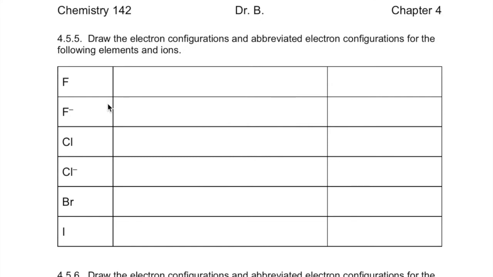This chart has electron configurations for the halogens. So fluorine has 9 electrons. The first 2 go into the 1s orbital, then the 2s, then the 2p orbital is not quite full. So this is 1 electron short of being like neon with the 10 electrons. So if we want to write the abbreviated electron configuration, we can't write neon because there's not a full neon configuration here. There's a full helium electron configuration, and then 2s2, 2p5 after that.